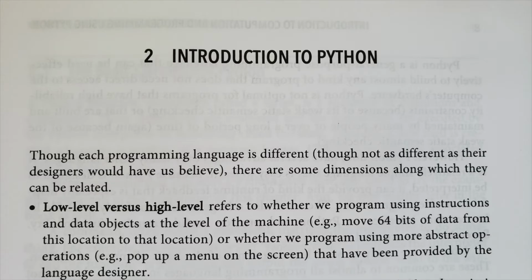In our textbook, we have an introduction where it says that we have different levels of programming languages. The other day, we were learning about the binary numeric system and the machine language. Machine language is the lowest level of programming you could have because it's the closest to the way the machine works. We use Python, which is a high-level programming language.